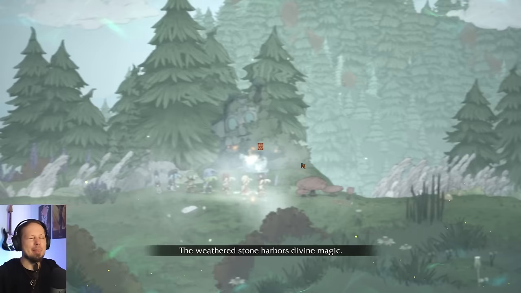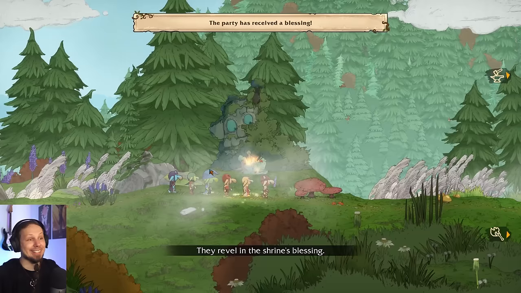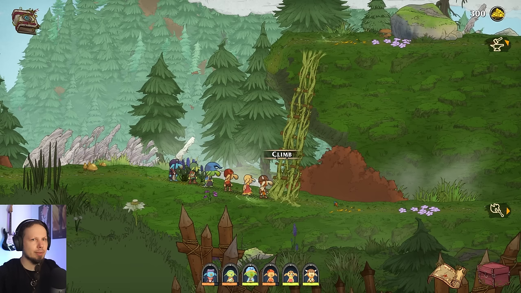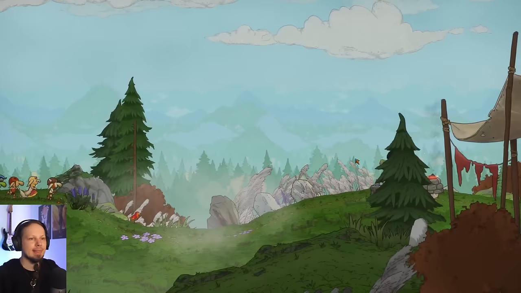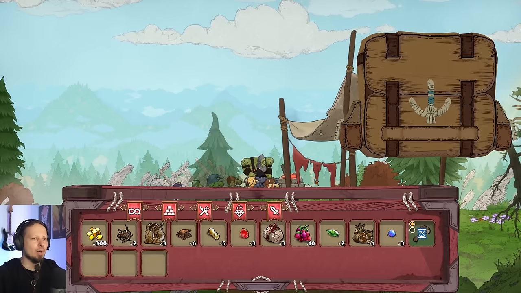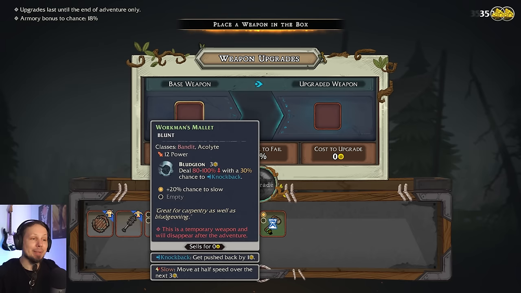Inventory size or magic users increase their magic damage? I mean, let's go. In the shrine's blessing. So, Guru? I want to get weapon upgrades. Okay, let's go. Hello. A modest blade. Didn't even see the bag. Now, what do we go for? I think we could go for the fairy one to see if we can upgrade our power on the mystic a little bit. I want to see its potential.